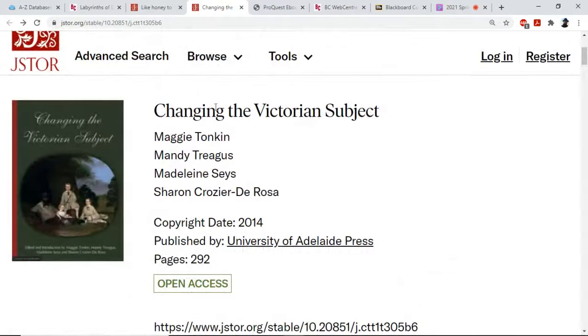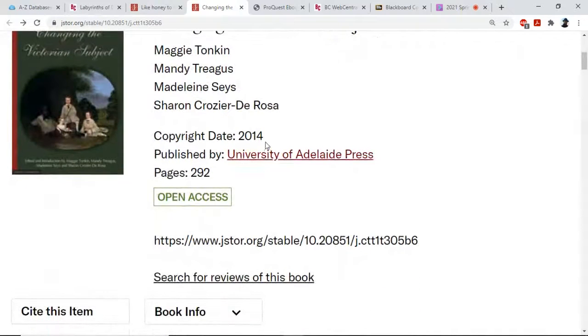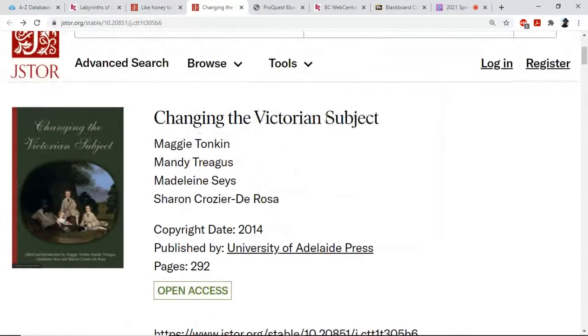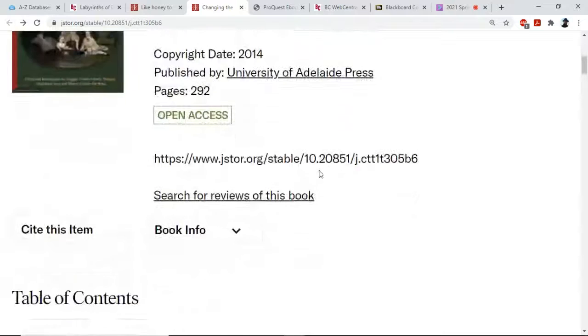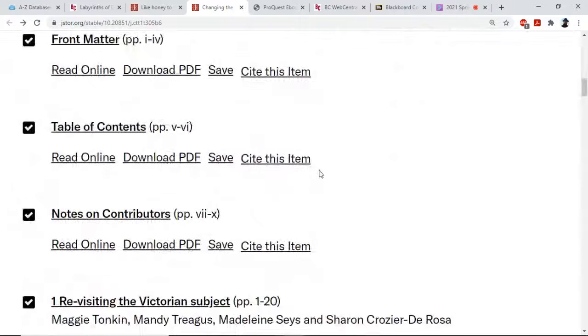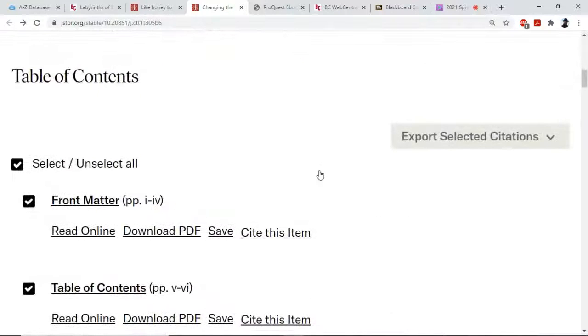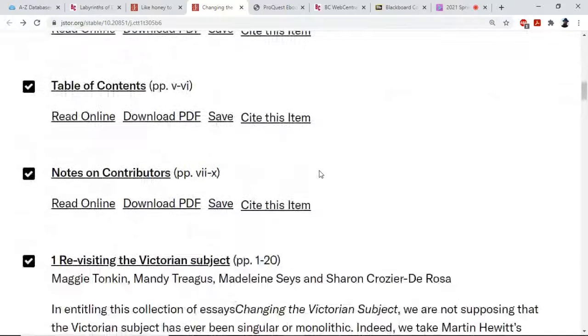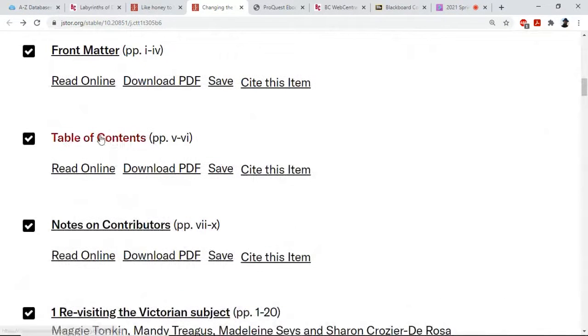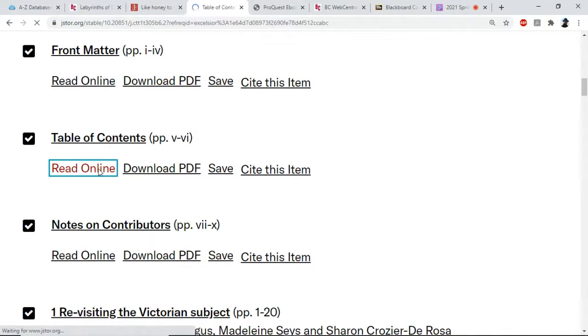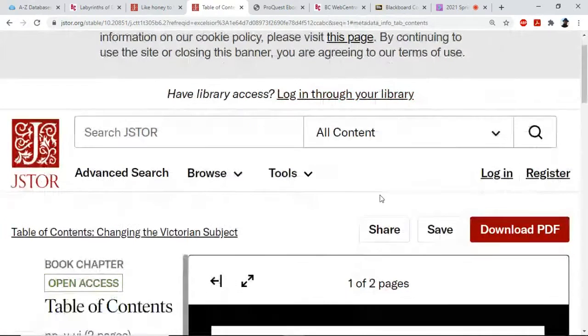And you can see that the title of this book is about the Victorian subject. It has several authors, relatively recent, within the last 10 years, so that's good. But nowhere in the title does it say anything about Christina Rossetti or the Goblin Market. So again, rather than going to the introduction and trying to skim the introduction and see if it says anything about Rossetti, what you could do is go to the table of contents too. That's a quicker way than reading the introduction. See if there's any chapters devoted to Rossetti.